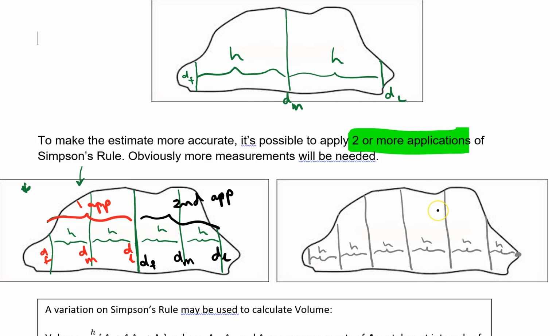Now with this third shape, I've set it up such that we could do 3 applications. So you can see I would need 1, 2, 3. That would be 1 application. 4, 5 measurements for our second. 6, 7 measurements.